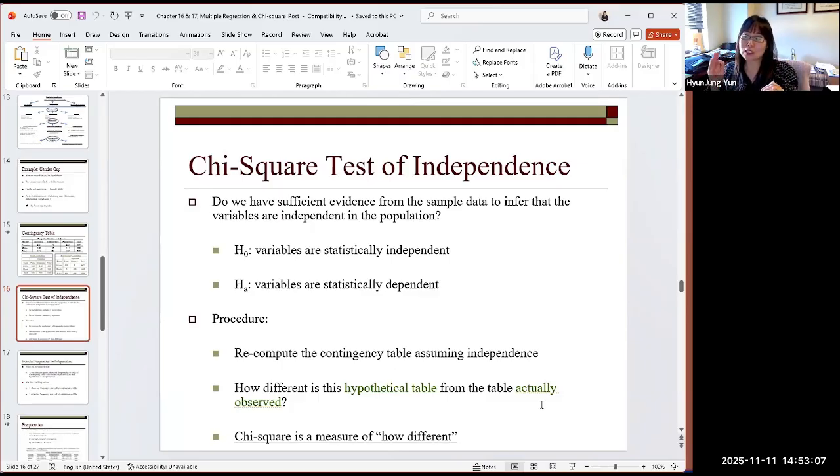When those expected frequencies based on independence are significantly different from the observed frequencies, then it confirms your alternative hypothesis: there should be some sort of dependency between the two variables. So it's a rough decision.